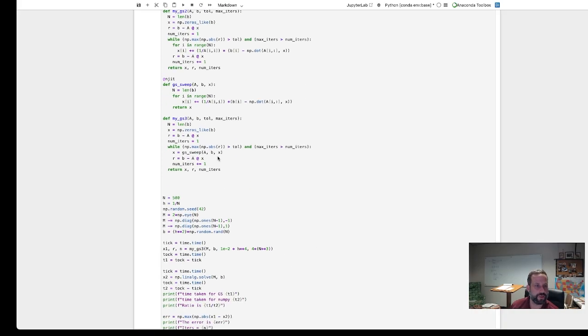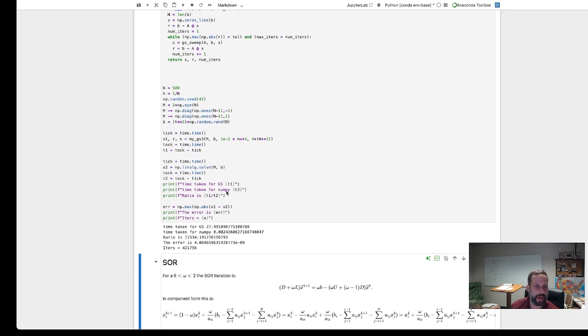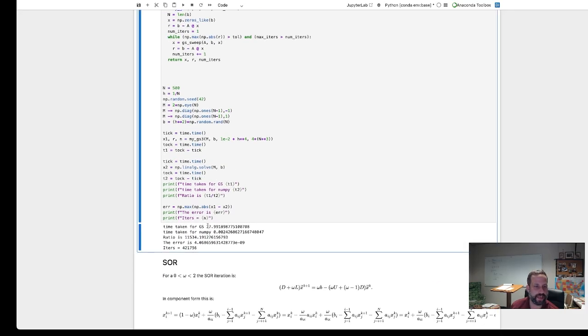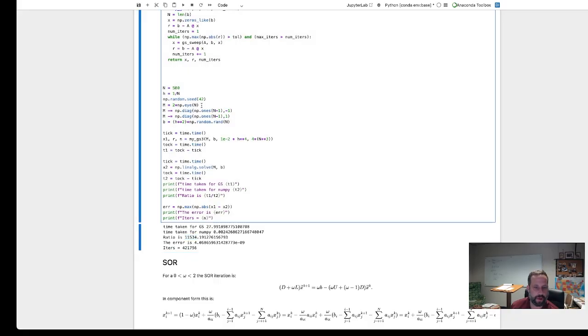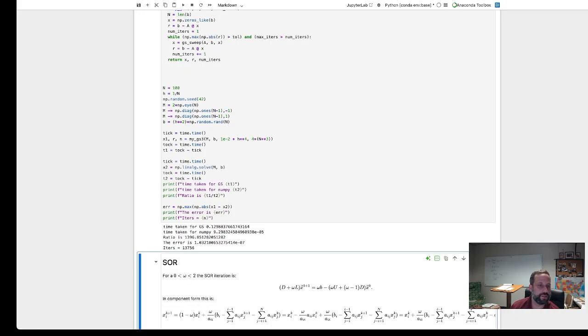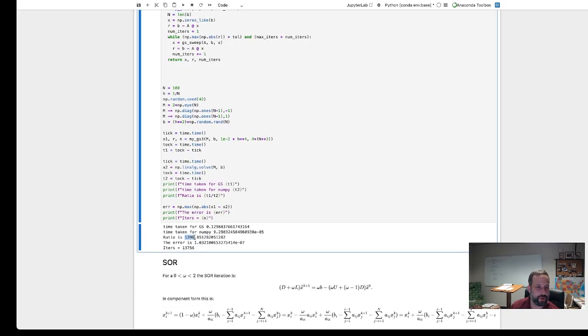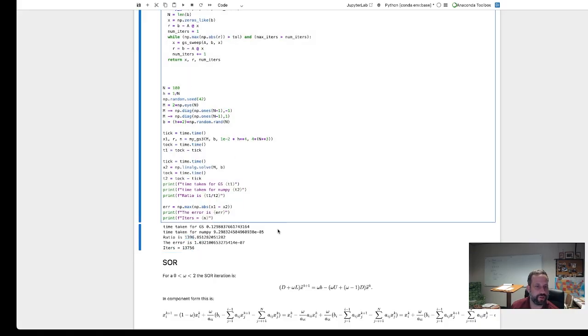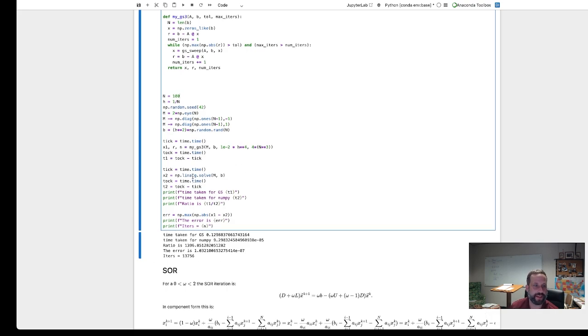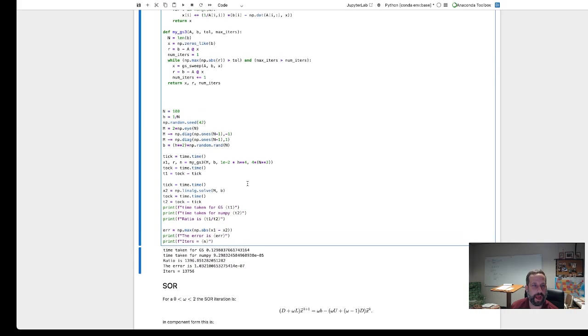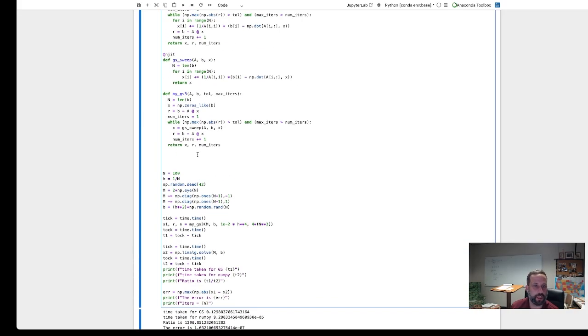So this is the first thing that we can do. Okay, so 27 seconds. Again, still 11,000 times as long as NumPy. So this is 1,300 times for n equal to 100. Okay, so still our little Gauss-Seidel method here is not beating NumPy. In fact, it's a lot slower than NumPy. But let's see if we can make some of this a little bit better.